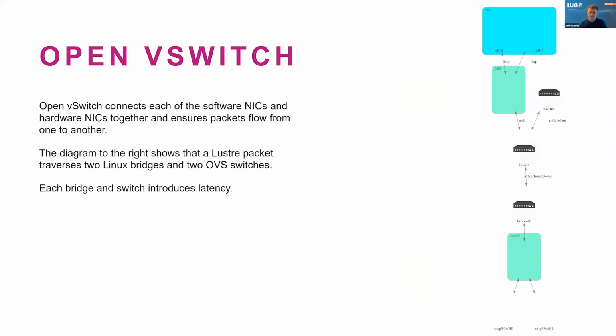When investigating performance numbers and trying to explain the performance of different systems, it became clear that I needed to introduce OVS. Linux bridges are relatively simple software abstractions that move packets from one interface to another. OVS is a fairly complex software switch that supports, in particular, NetFlow and VXLAN. It's important to note that a secure Lustre packet traverses two Linux bridges and OVS before arriving at the bonding driver. This introduces latency and reduces the maximum packets that can be switched per second. When we look at the performance of virtual machines compared to physical machines, I believe that the differences can be attributed to this additional packet switching that is done in software.